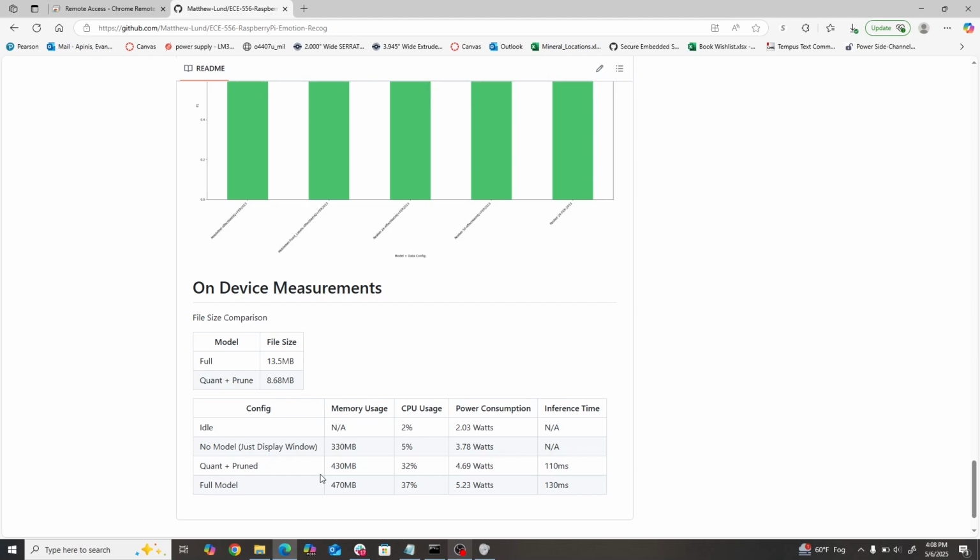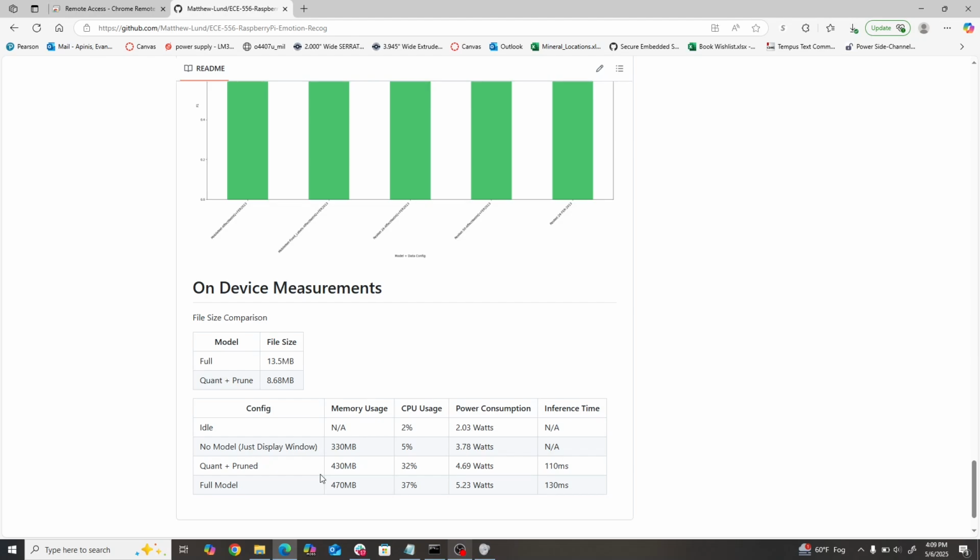So again, it's an increase over the pure display window, but we achieve less than the full model, which is our target. We also decreased the inference time by about 20 milliseconds, but this is where that trade-off of inference time and frame time comes in, because despite decreasing the inference time, the video feed achieves about the same frame rate because we've now increased our frame time.